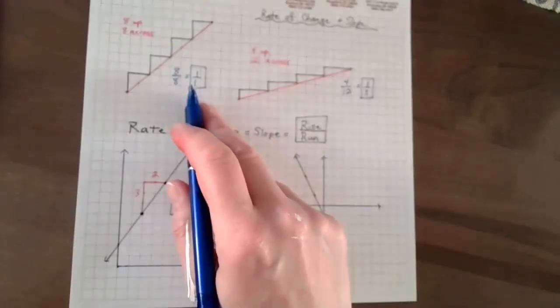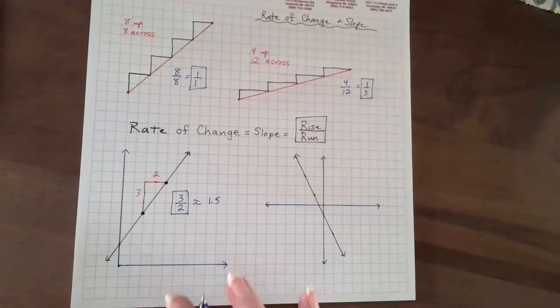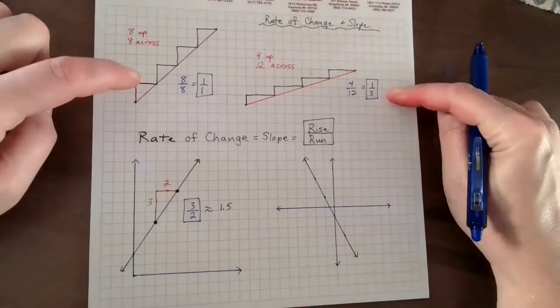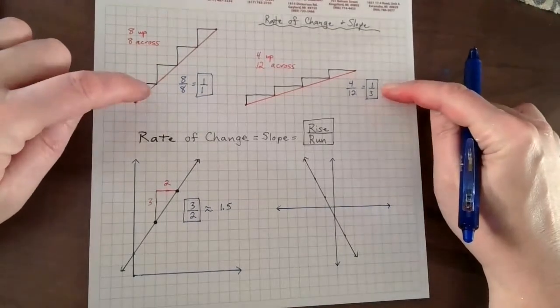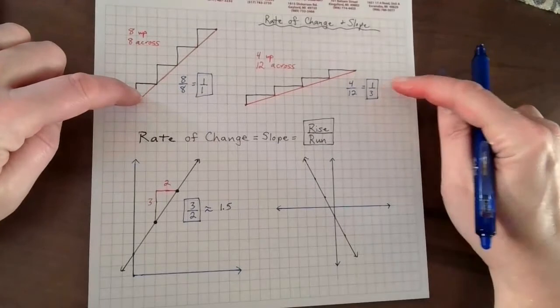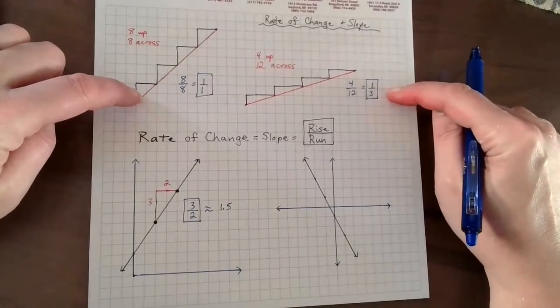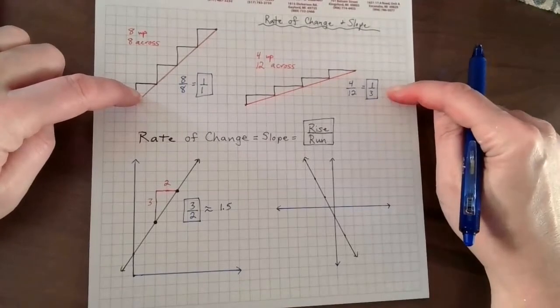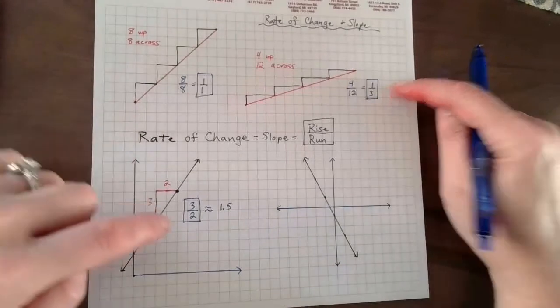The number 1, I'm sorry, my focus in here is kind of weird today. 1 versus 1/3. Which one is the larger number? 1 is bigger than 1/3, is it not? More steep, less steep. The bigger the number, the more steep. Let's reword that, shall we? The closer to 0, the less steep it's going to be. All right? So what does that mean about this?